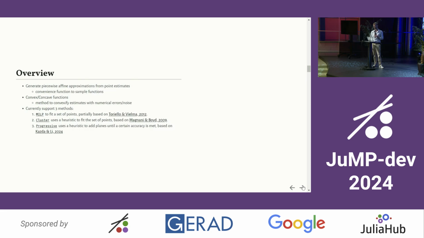So we have also had some good experience with some of the other methods that are more heuristic versions. So there's a clustering-based method based on the work of Magnani and Boyd. And most recently, we have added a method that progressively builds the approximation by adding planes. And then in the first two methods, you specify more or less how many planes you would like to use for the approximation. And in the progressive, you can set a target for the accuracy of the approximation instead.